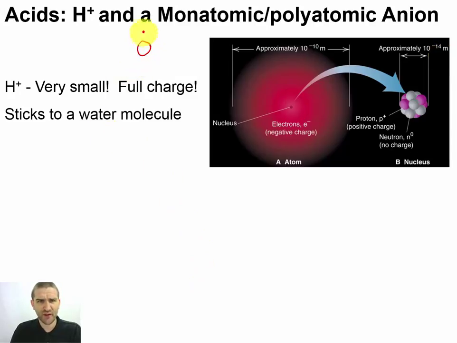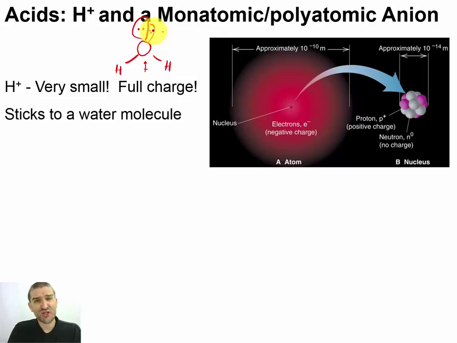Now, let's just think through what's going on there. Actually, let me draw it a little bit more 3D. We're going to have our orbitals that have lone pairs sticking off of the oxygen. We're going to have our hydrogen sticking down like this. Now over on this side, we've got a partial positive charge and a partial negative charge, and our polar arrow is pointing this direction. Now if an H plus comes along, keep in mind that it's going to be a tiny speck, smaller than that dot on this scale, 10,000 times smaller than the oxygen atom, right?